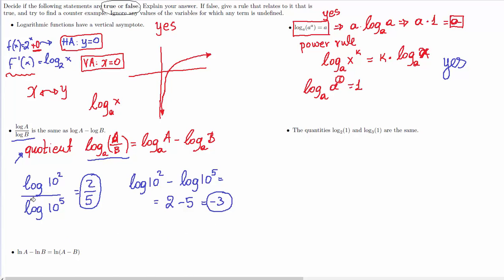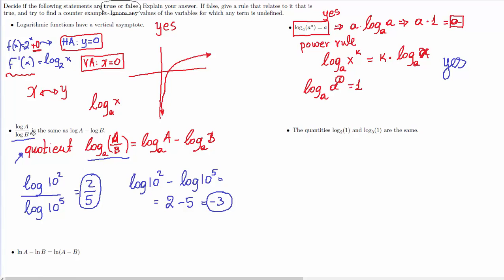Okay, I wrote here an example for you. What I tried to do is to use numbers that you already know and have worked with, and let's assume that the base of our logarithm is 10, that is simple to use and also to verify with a calculator if you want. Log with base 10 of 10 squared. What is it? Well, I already have right here my exponent, so the log with base 10 of 10 squared will be 2. Log with base 10 of 10 to the 5th. What is this? Nothing else than 5.